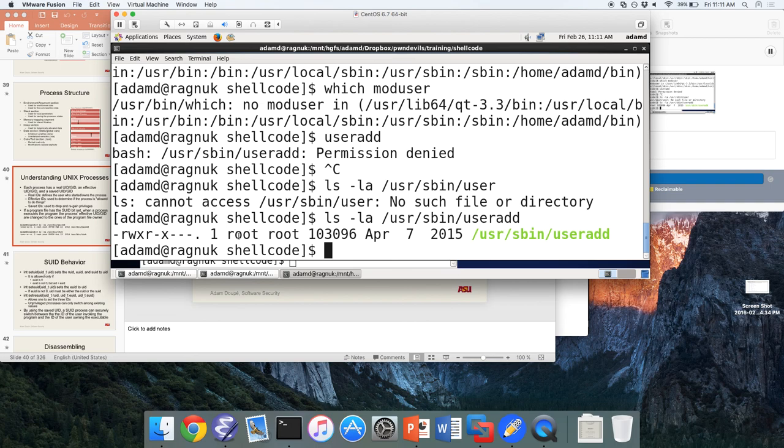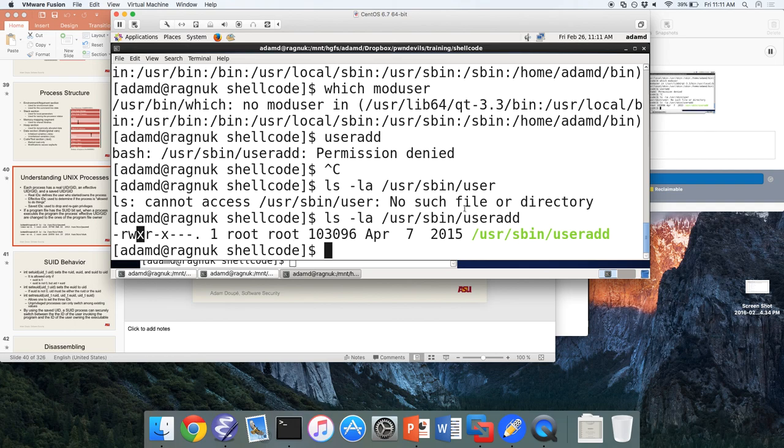So what are the permissions here on this file? What are the three permissions? Read, write, and execute. You can execute this program, right? What do these file permissions mean here? Anyone from the group also can execute. Yeah, the user root and the group root are the only people who can execute useradd.